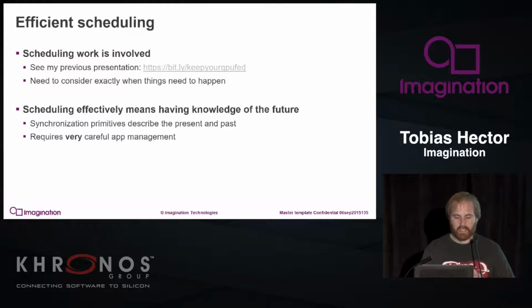So scheduling, it's quite difficult. Obviously, Chris gave a little bit of a flavor of some of the scheduling stuff with pipeline barriers a minute ago. I've given a quite detailed talk on the general overview of synchronization before at the last event this year, link on the slide there. But the key thing is that you need to consider exactly when stuff's going to happen, and you need to be very careful about how you do it. With pipeline barriers and events and other synchronization objects, the application has to be very careful to make sure it knows what it's doing ahead of time and plan accordingly, and then tell the driver what it actually wants to do.